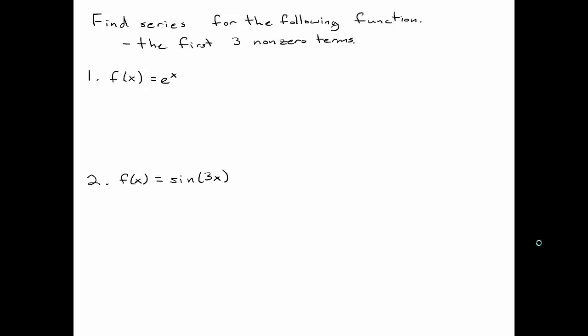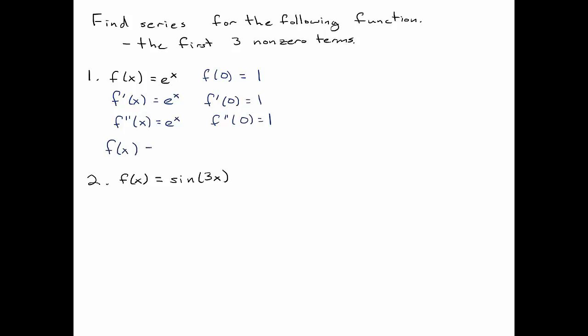So the first thing we need to do is take some derivatives. Well, this is the easiest case we could possibly have, because the derivative of the exponential is just the exponential. Then we evaluate our derivatives at 0. Well, e to the 0 is 1. That's not changing. Okay, easy. Let's write that out. So we have 1 plus x squared over 2. Alright, not too bad.